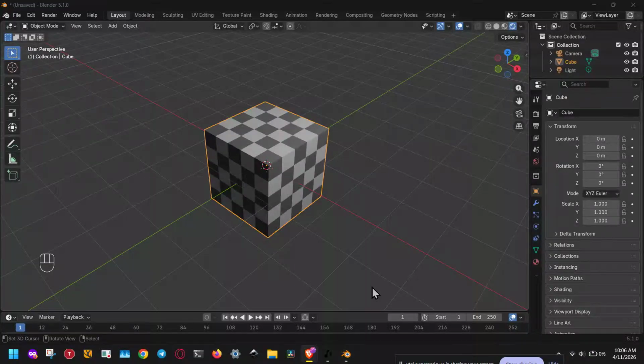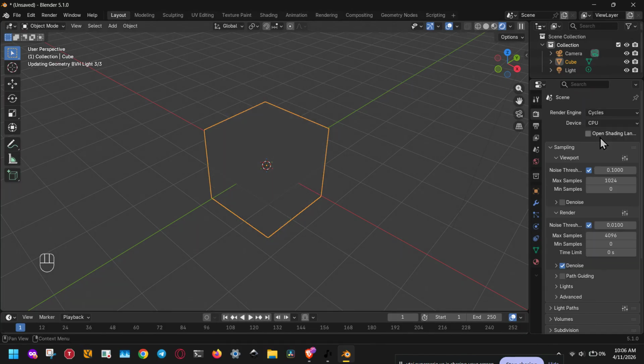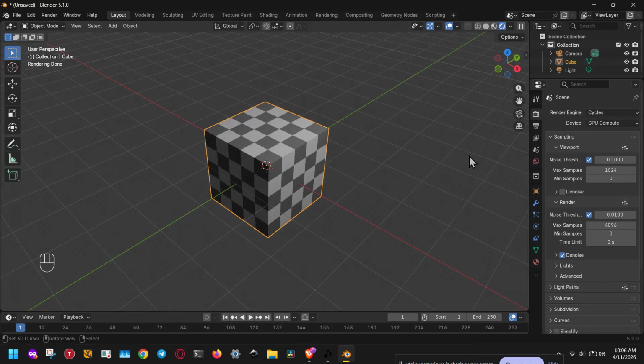If you're getting the Blender OptiX general error, don't worry, this is usually a driver issue, and in most cases, it can be fixed in just a few minutes. In this video, I'm going to show you the quickest way to fix the OptiX error in Blender, how to check your GPU settings, and what to do if OptiX still doesn't work.